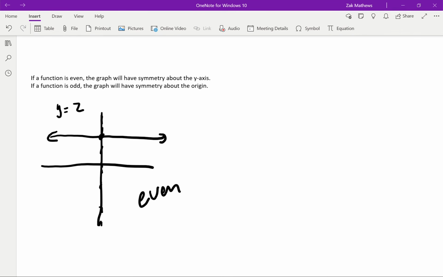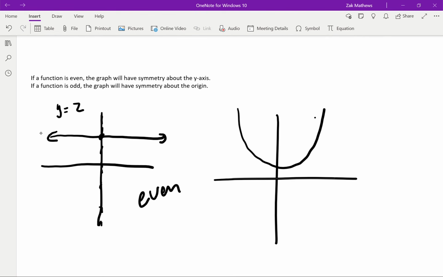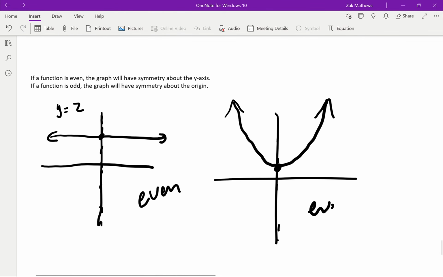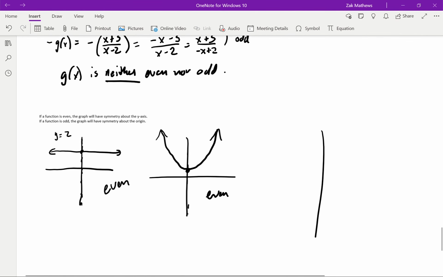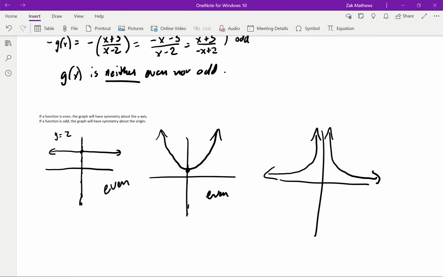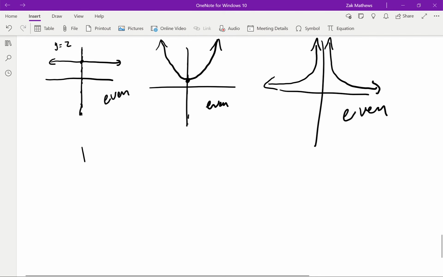If I were to take another example of an even function, another very simple one would be the x squared function. Perfect parabola, where this is meant to be my vertex. It's not perfect. Maybe try that one more time. That looks a little bit better. And same idea, we can see that it is symmetric about the y-axis. It doesn't mean we have to pass through the y-axis. So, for instance, I could have the rational function 1 over x squared, and it doesn't actually pass through the y-axis. But if we look, it is mirrored on both sides of the y-axis, so that is another example of something that is even.